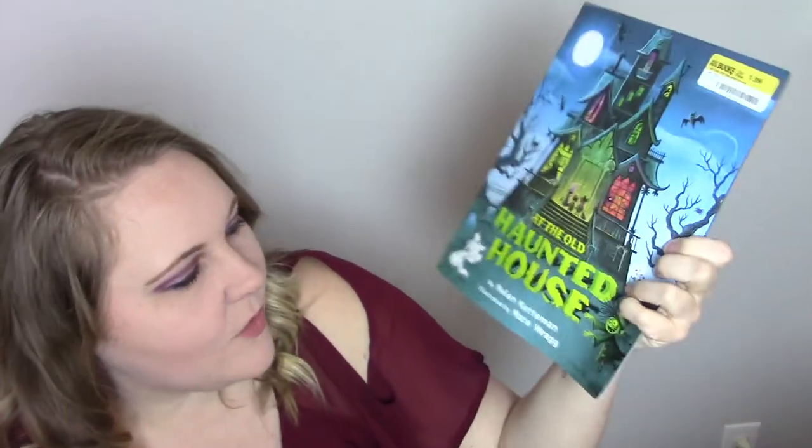At the Old Haunted House is the last one. Jackson really loves reading, and some of these books have counting in them. I always go for stuff that is age-appropriate and developmentally appropriate but also plan for the future — some of these books he can be reading even at eight or nine. Even though all that was about $23, it's still $23, so just some food for thought.